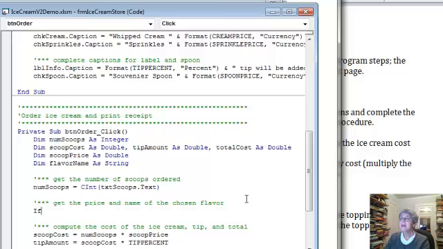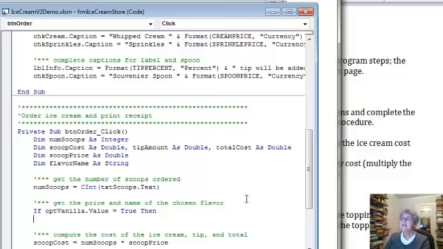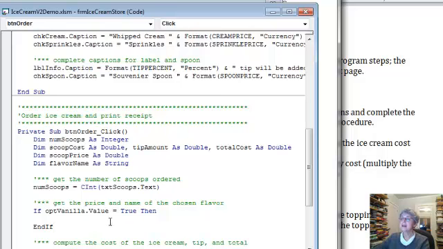And what I'm going to say is, all right, if option vanilla value equals true, then, and you know what, I always like to put the end if in right away so I don't forget it.